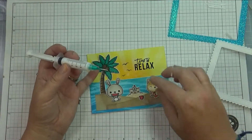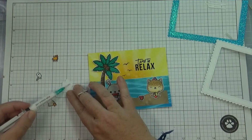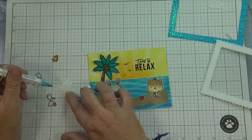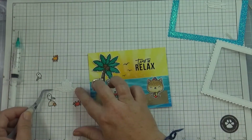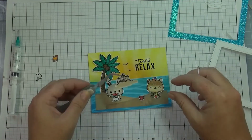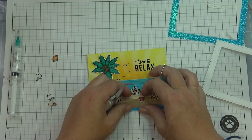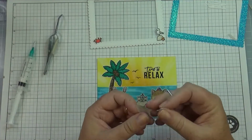So I'm just going to glue all my images down, but I love the glitter paper from Simon Says Stamp. That was part of the assorted glitter paper pack, and it was a perfect color to match my ocean. So I'm just trying to figure out where I want everything, get everything glued in place before I add my shaker bits. And I love the little seagull, so had to fit him in here somewhere. I was going to put him on one of their heads, but I think it looks really good on the little sandcastle too.